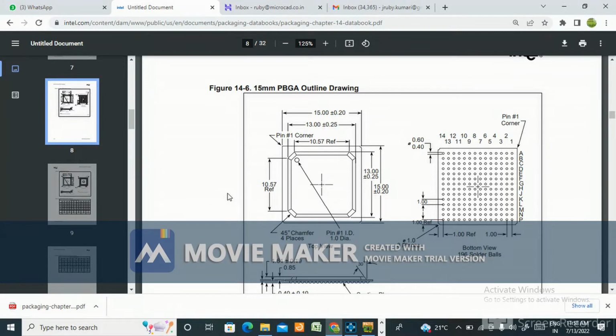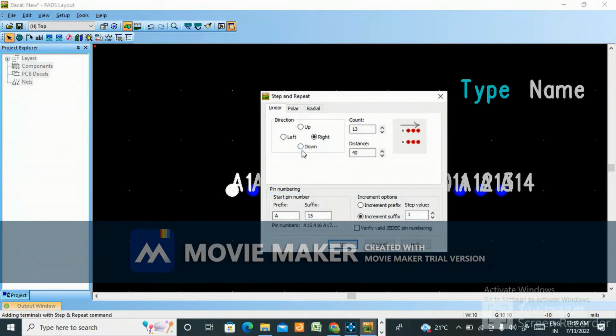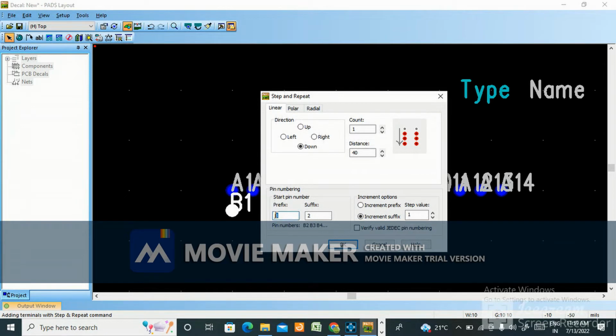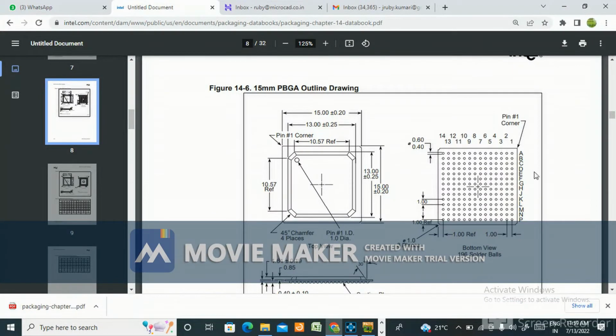B1 C1 like that. Okay, so now step and repeat, come down, make 1, prefix you make it here B, suffix 1. Okay, similarly step and repeat, come down 1, C, suffix 1. Okay, like that. Step and repeat, D, suffix 1. Okay, see, A B C D E F G H J K L M N P.